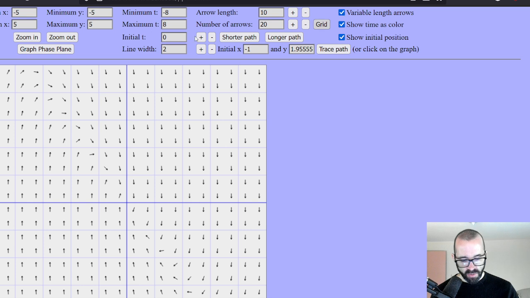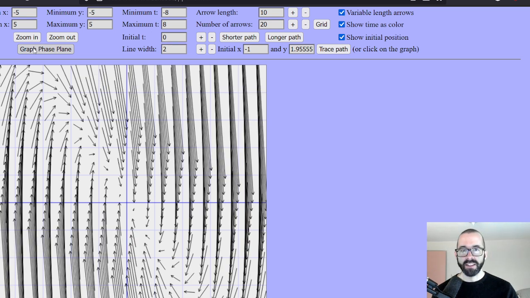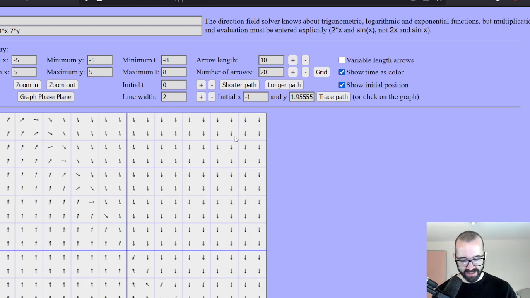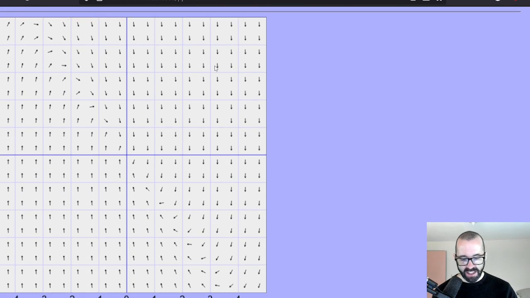We can see, let's look at the vector field first. Let's not look at the vector field. Again, this is the problem with vector fields. Sometimes when you have really long arrows, it looks very silly. Let's look at the direction field. All right, you can see what's happening. Things are kind of spiraling or curving down to the origin, which makes sense.